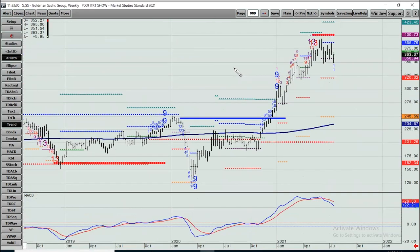Goldman Sachs — 13 in the bottom in 2018 into a nine high, into a nine low. This nine only worked for two weeks, pulled back, held the bearish propulsion level. The rally pulled back, held the bearish propulsion level again, and we're still holding the newest one at 357-ish. We're still above that, but I don't see this skyrocketing right now — anything near 400 is going to be resistance.